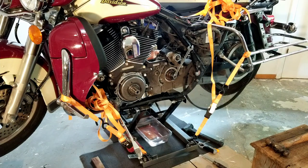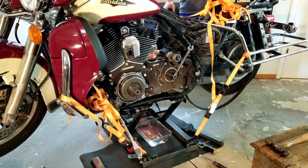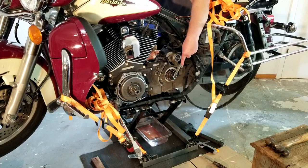And I wasn't hitting it hard. I didn't want to break the case. But I started tapping it with the ball peen hammer and it finally moved. So now I'm tightening it down again. It moved enough to get it loose.